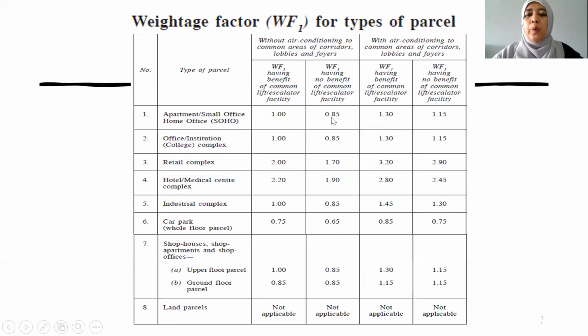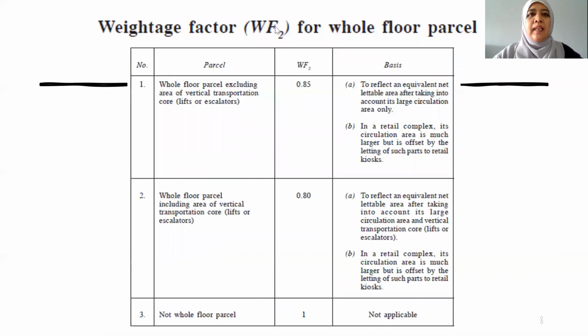Okay, but within that, the one without air conditioning, the one without the lift is lower than with the lift. Okay, so you can see the logic there. This reflects the higher maintenance cost, higher maintenance and management charges, the security, the lighting, and the aircon, and things like that. For each type also, there's a difference in the weightage. You see here for apartments and retail, retail pays more than apartments because, like I said just now, the element of services given to the retail is higher than the element of services given to apartments.